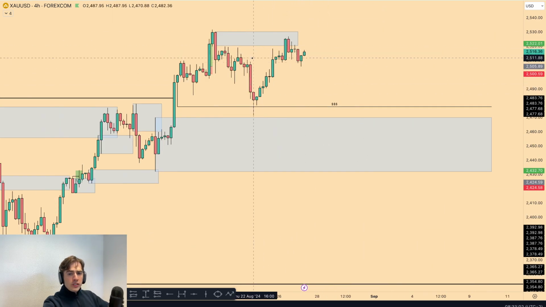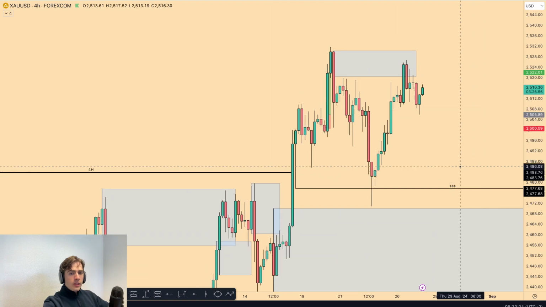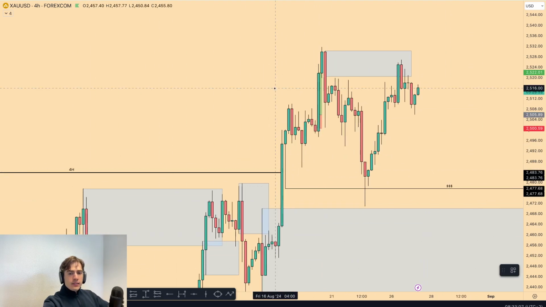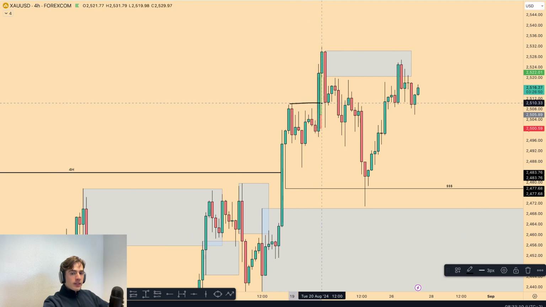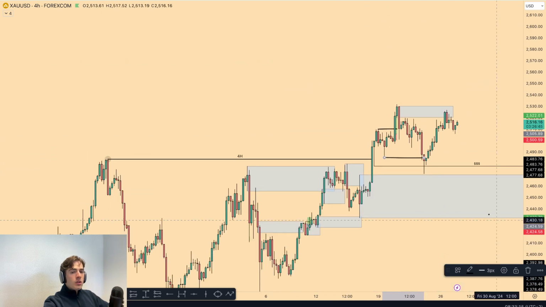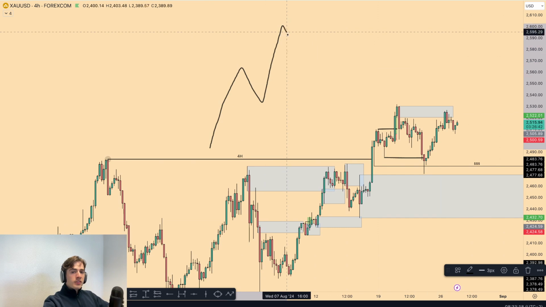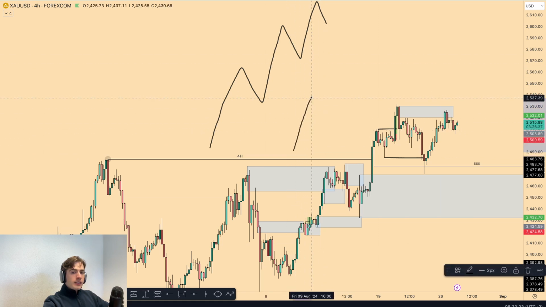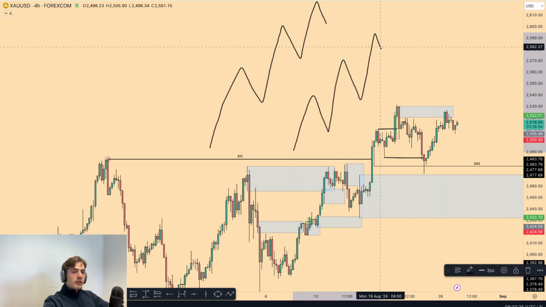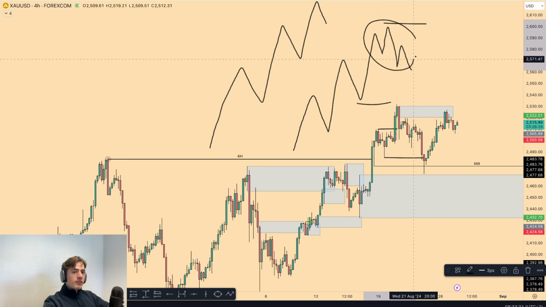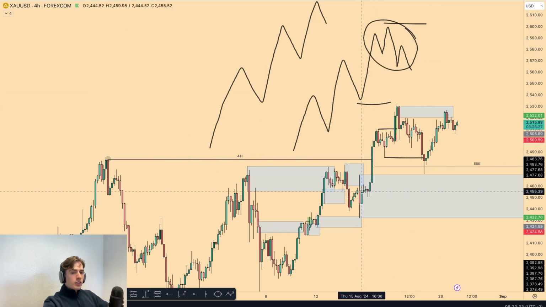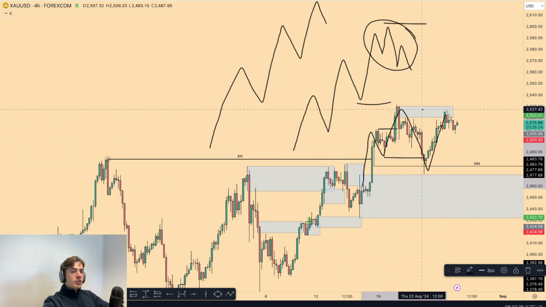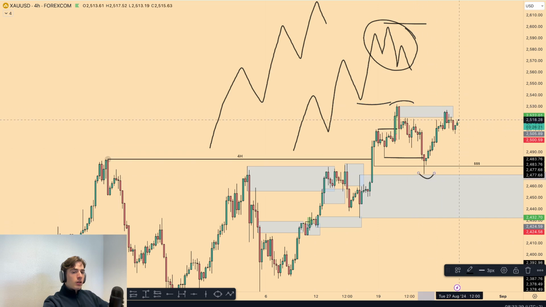Now, what you need to look at furthermore in regards to this 4-hour structure is that if we look at the internal structure, this was kind of like an internal break, and then this was an internal break in towards the downside. So if we look at swing structure more specifically, this is kind of how you view structure over here. However, internal structure is signaling a potential pullback. An internal structure is just simply something like this. So this is your swing high, this is your swing low, and then you kind of have an internal break of structure, which we have over here. So we're going from bullish in towards bearish. We're now inside the extreme, with this being your high, this being your low, so there is a potential short on our hands.